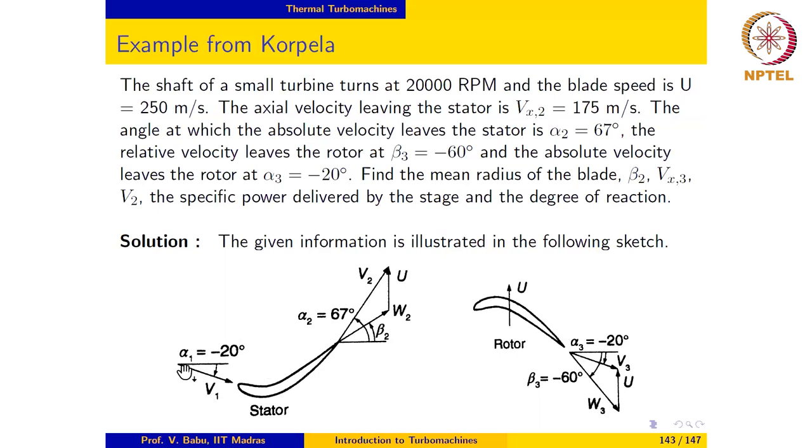So let us see. This is the stator and it is given that the absolute velocity leaving the rotor is minus 20. It should be borne in mind that alpha1 is equal to alpha3. So alpha1 is equal to minus 20 degrees. Since the blade velocity direction u or the axial direction is perpendicular to the blade velocity direction, that is like this. Since alpha1 is minus 20, that is in the clockwise direction by 20 degrees from the reference direction. So this is v1 entering the stator.